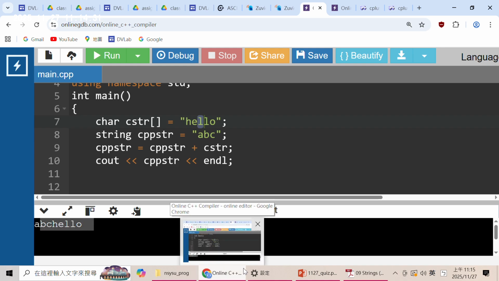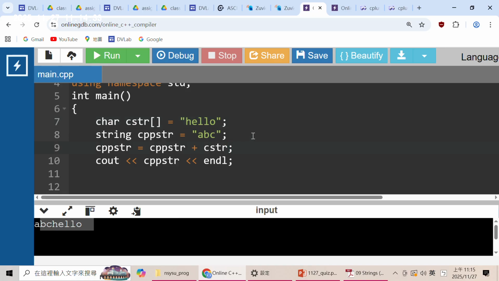And actually, you can perform a chain of concatenation. For example, you can concatenate with another C string.